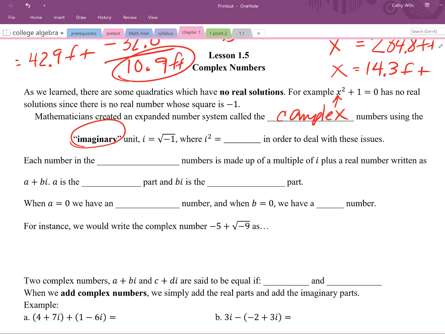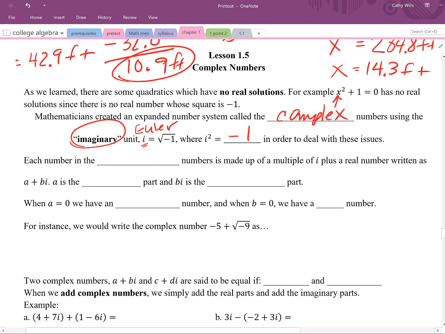So the imaginary unit i is equal to the square root of -1. If you square a square root, you get the number under the square root. So i squared is -1. We created this idea. Euler, the mathematician Euler, who was a believer, by the way, came up with the idea to write it as i. And so i squared is -1, and we use this to deal with lots of different issues, especially when we get a quadratic that has roots that have a negative under the root.